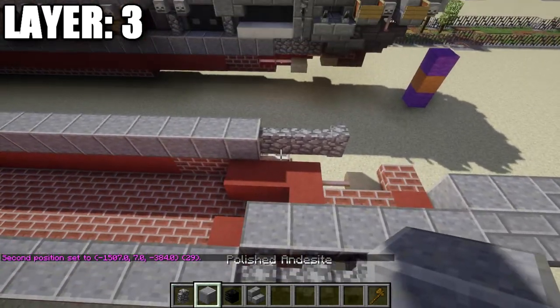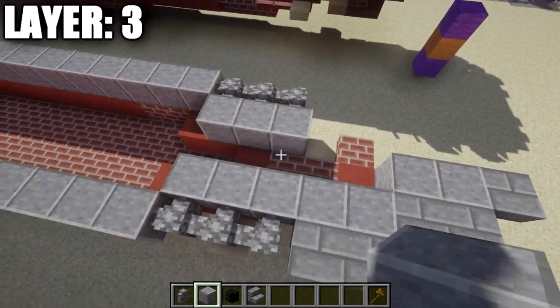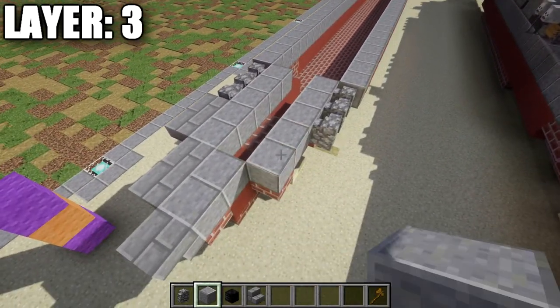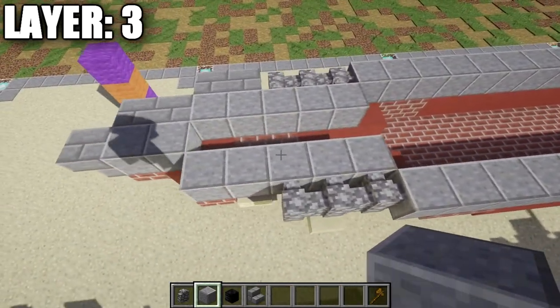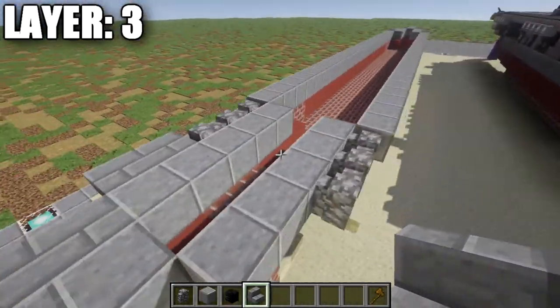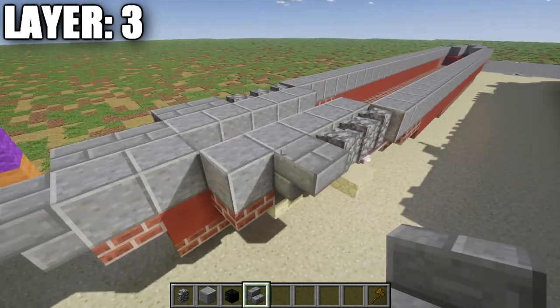We're going to go to the inside here, place down 1, 2, and 3 polished andesite blocks on the inside of those cobblestone walls. We then want to place down an additional 1 and 2 more polished andesite blocks. So we have a row of 5 here. We then want to grab ourselves stone brick stairs. We're going to place down a stone brick upside down stair coming off this 4th polished andesite block here.